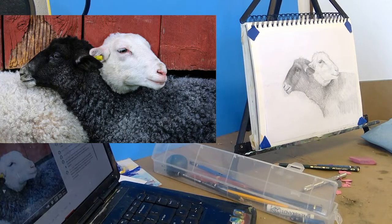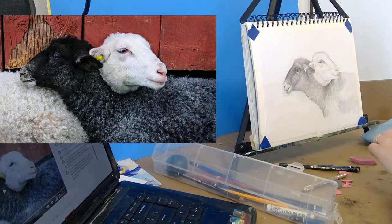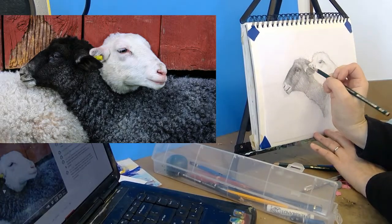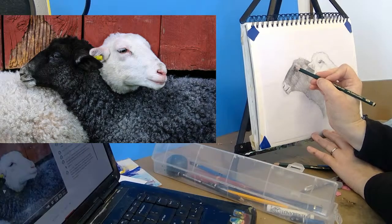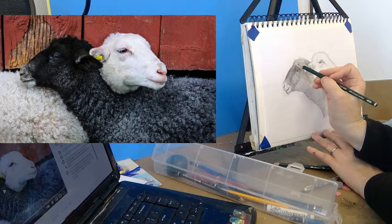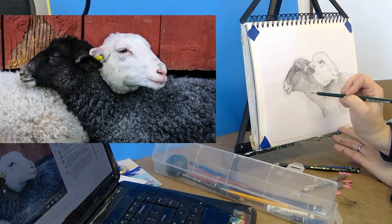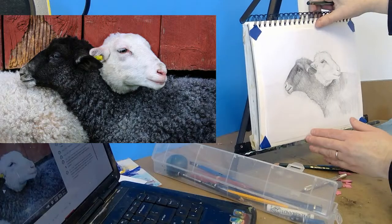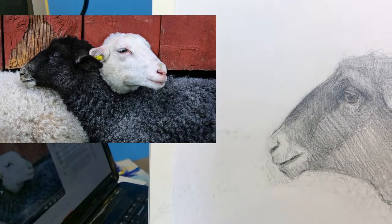I think where you run into problems is if you're working in a sketchbook and your paper is thin and you draw on the next page and it'll pick up the pencil from the page below. I have definitely done that many times. Usually it doesn't matter, but every once in a while you get something that you really love and you want to protect it. I'm so much happier with this eyeball. Here, I'm gonna show. It's like all of a sudden the eyeball kind of has a shape.